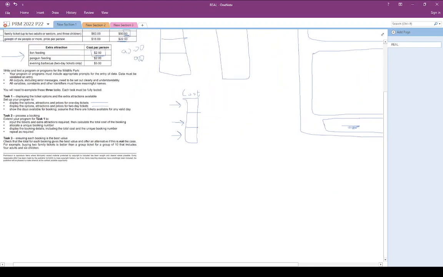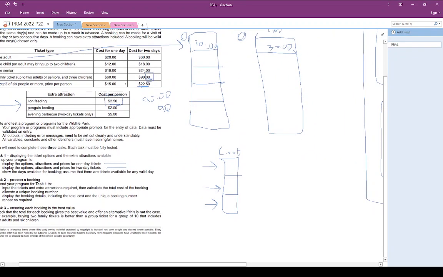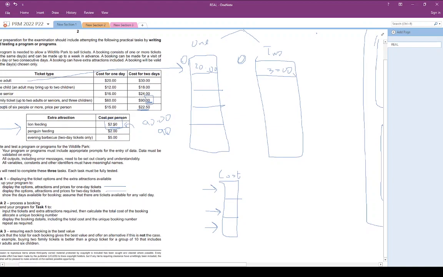Note that the extra attractions do not vary with the 1 or 2 day variation. Per person, it just costs this for every day. So if a person was buying this for 2 days, it would be this times two, because one person is 2.50, and if the person is there for 2 days and every single day he or she goes to lion feeding, that automatically bumps that up to twice that value, right?